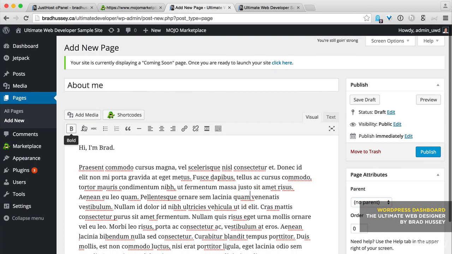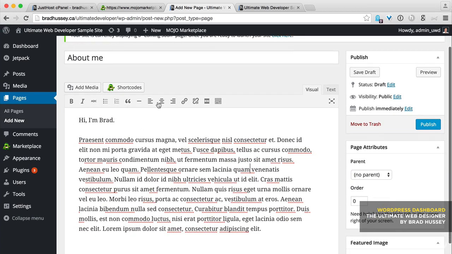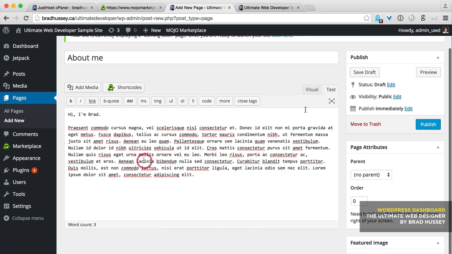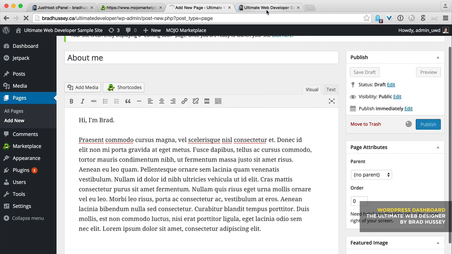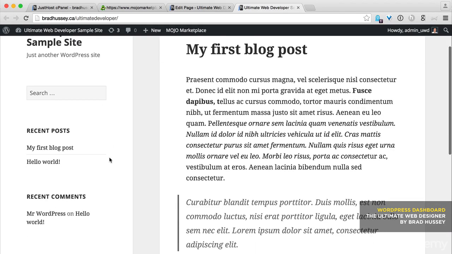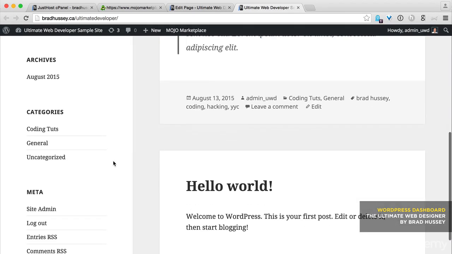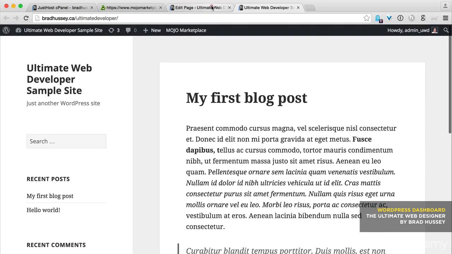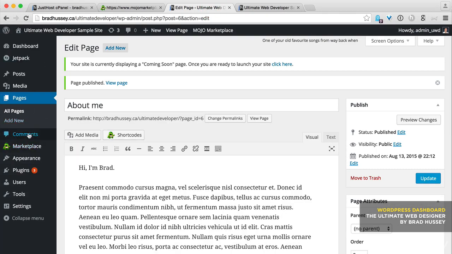The WYSIWYG editor in here, you could pretty much do anything you want. Formatting, you could add images, links, you could do HTML in here if you really wanted to. Publish that, and then now on the front end of our site, we should have a link to another page, which in this theme doesn't seem to show up by default, but you can turn that on, which takes me to, I'll get to that in a moment here.